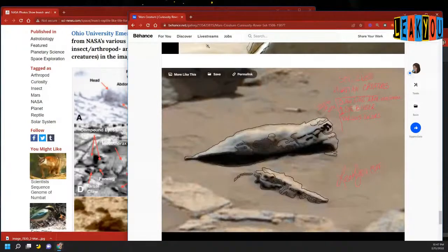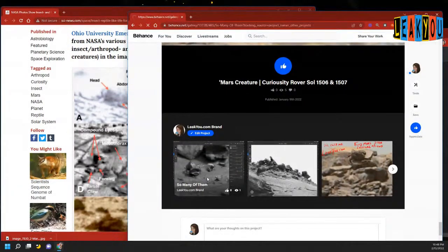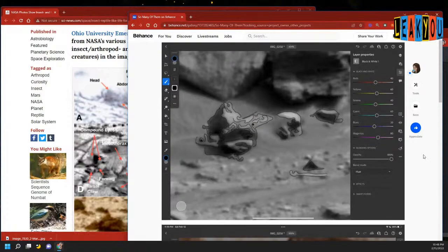And one of the things I've been doing on the side of these images is writing items of note on there. One of the things I've noticed is one eye seems to be bigger than the other. Don't know what that means. Various different colors, reptile looking, always coming up at a sideways angle. These are just little items of note, right? And the claw-like hands, almost like a crustacean. It almost reminds me of a crustacean or something like that.